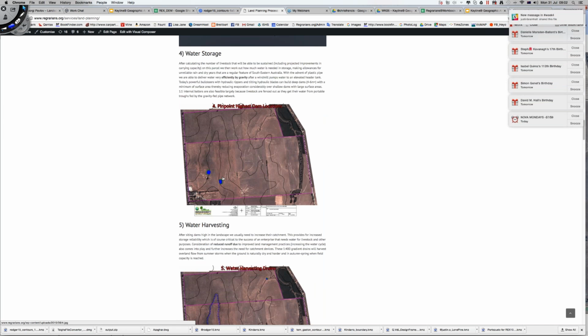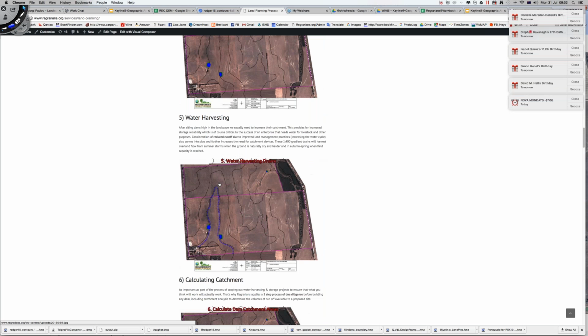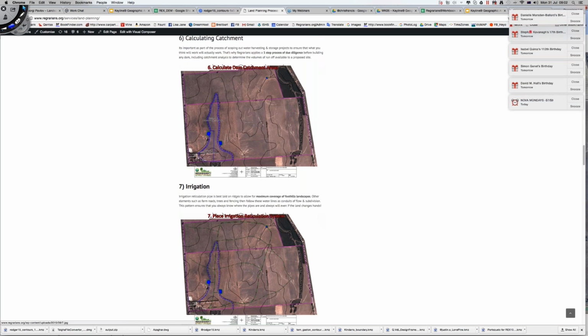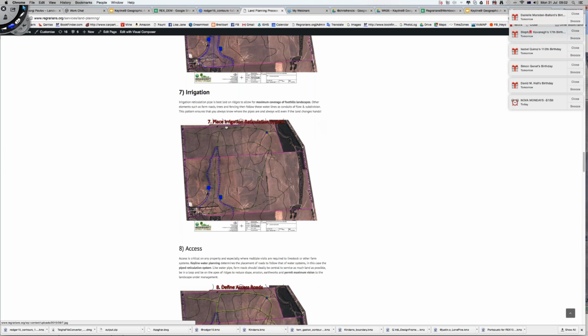Then what we've done, in this case, is I've found the highest points in the landscape. I've looked at the water harvesting drains, calculated the catchment, and drawn out the irrigation reticulation system, or the stock water irrigation, again a grid of 2-inch pipe that goes all the way around, and it follows all of the ridges.